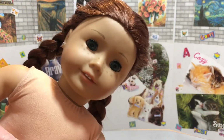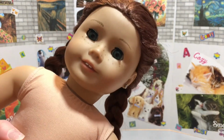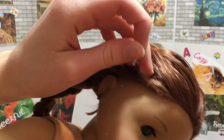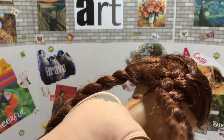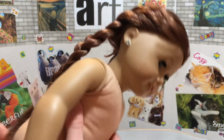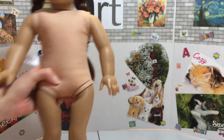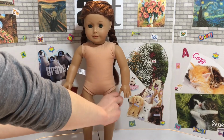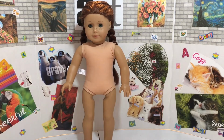And then her face actually looks pretty nice. However, all over her body, it looks like there's a bit of glitter. Maybe a little bit of hair was cut here, but I think her main problem is probably just going to be recurling her hair, because her hair is super duper dry, and she comes with her earrings in, so I think she'll be totally adorable to fix up. So let's get into the actual fixing up.